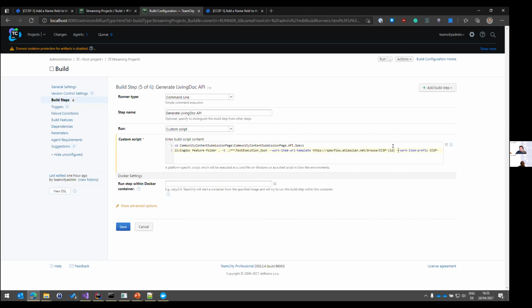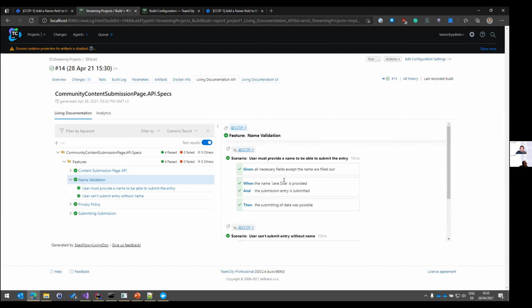And the second parameter is the important one, the work item prefix, and this says which tag is the tag that contains the work item number. Because with these two pieces of information, we are then able to identify them in the feature files and display them in Living Doc as a link.